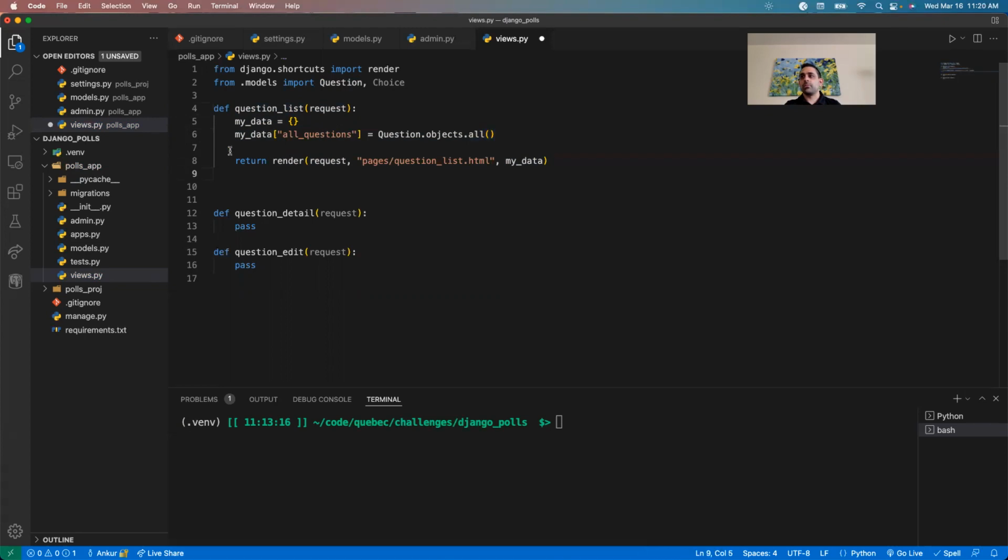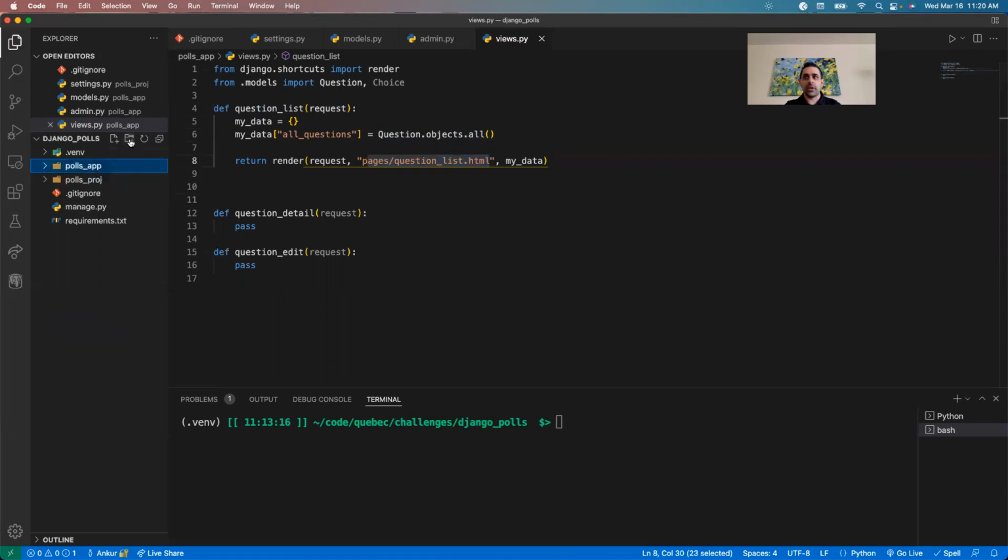Okay, so again, much of this should be review where we render something by passing in the template name and the data. In this case, the data is going to be from our database, which are the questions stored in there. So now we need to create this template. Question list is what I called it. If you guys remember, hopefully you haven't forgotten, we must create a folder called templates. It must be named that because Django is going to look for this folder.